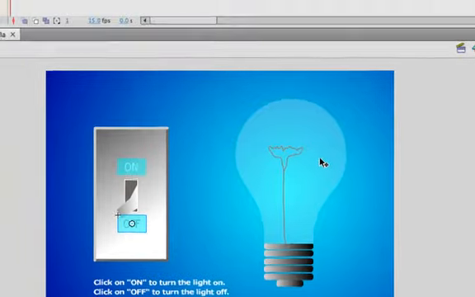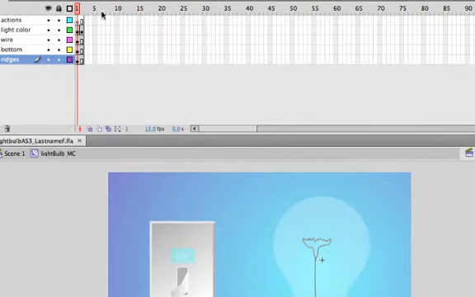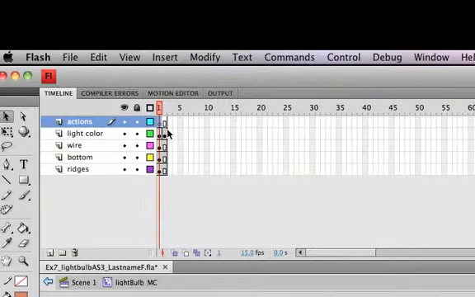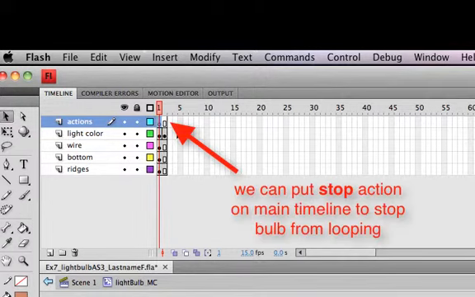Okay, now just to see what's inside here, if you double click on the light bulb, you can see I have the light bulb ready to turn on. So you don't have to do that. All you have to do is stop the light bulb. And in the past, you would have to put an action up here to stop the light bulb from blinking. We don't have to do that with ActionScript 3. We'll actually stop it on the main timeline. So we'll put everything on frames on the first frame.